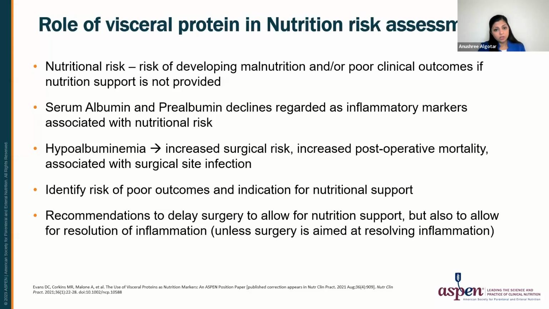There are recommendations to delay surgery to allow for nutrition support if these risks are identified, unless, however, the surgery itself is aimed at resolving inflammation that may be causing lower levels of these proteins. As such, levels need to be interpreted in the context of the specific clinical scenario.